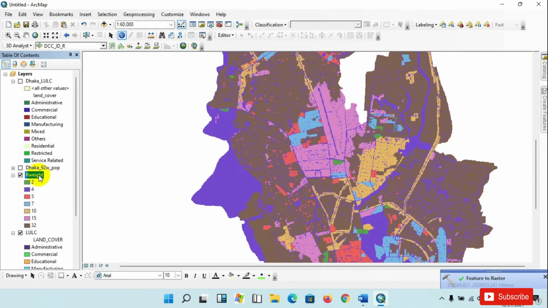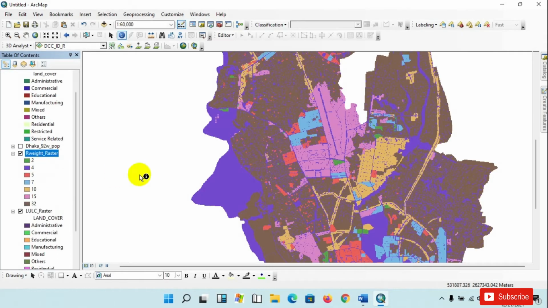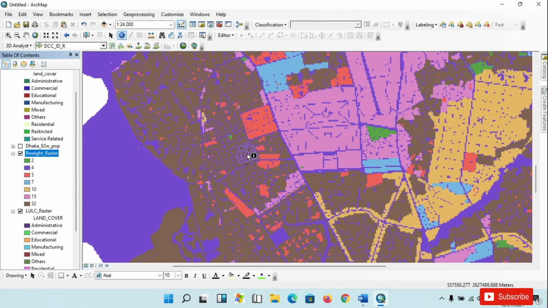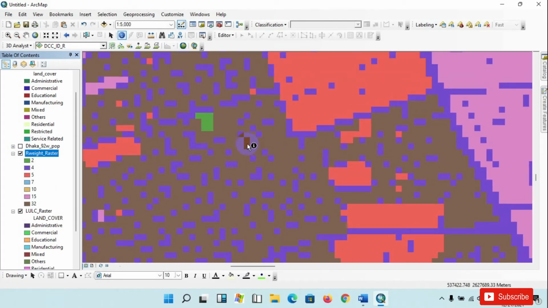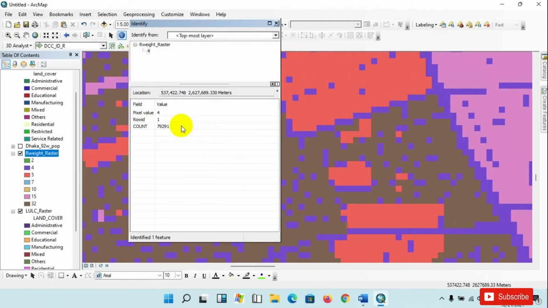Now I am changing the name for my better understanding in future. This is also a raster file. I am changing the name here for my future understanding. Okay, this is my relative weighted parameter. That means if I click here, I am checking that the pixel value is 4.